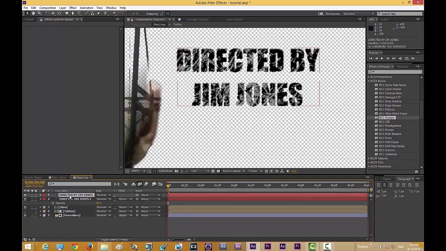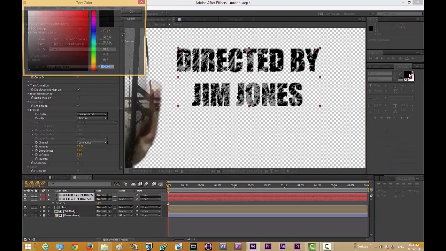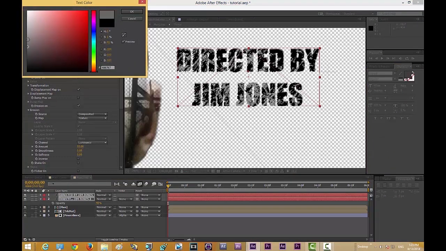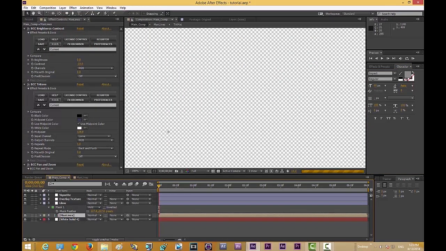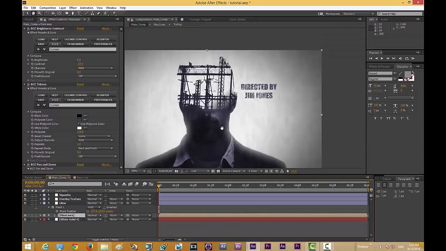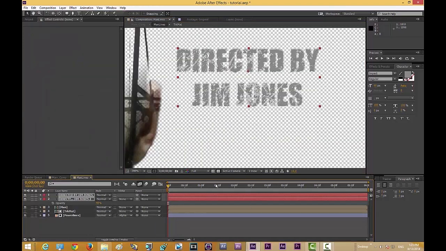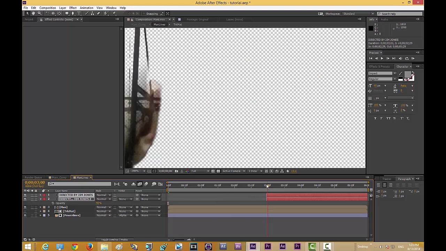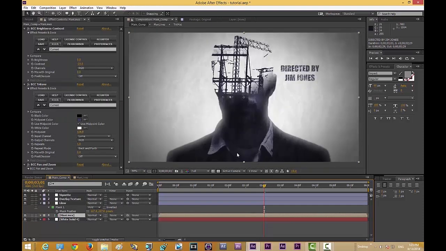It's a little dark, so if I go back here and I select our text and I make them perhaps a grayish, there we go. Now our tritone has a greater effect. You can see that looks pretty cool. Also what I'm going to do is I'm going to select both of these and I'm going to have them start about halfway in, because that's how it occurs in the actual title sequence.